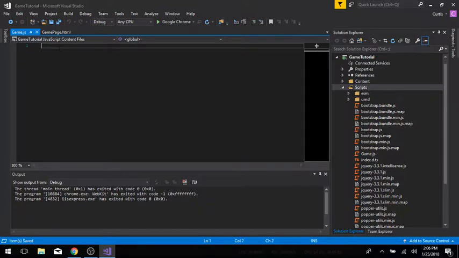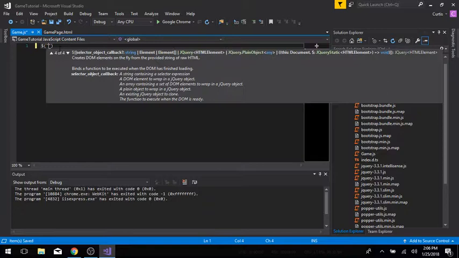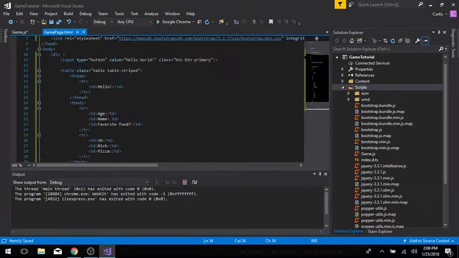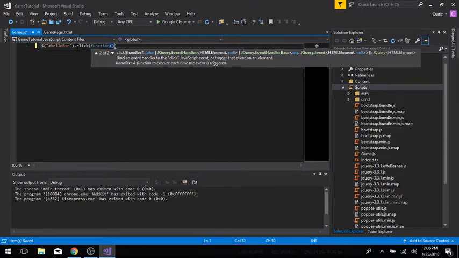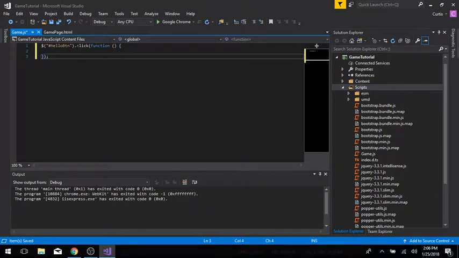So with jQuery installed, we can do $, open close. Now, if we go back in here, an easy way to do this is with IDs. So on this input up here, we can give it an ID. Name this hello button. Alright, so back over to the code. Use the jQuery selector of hashtag and type in hello button. Make sure that's spelled right. Looks good. And then we can do click, call function, open close brackets, make sure to close that off. And then in here we could just do a simple alert.